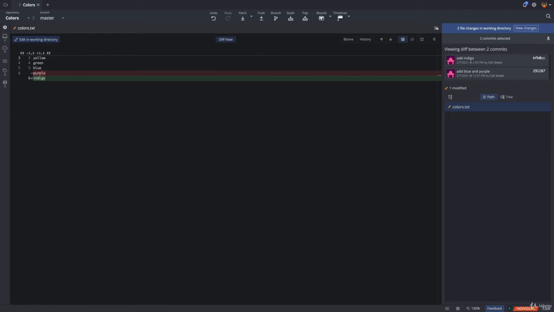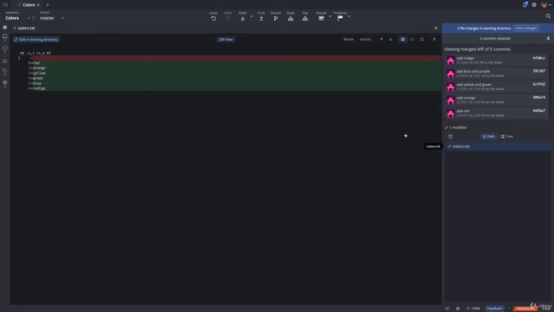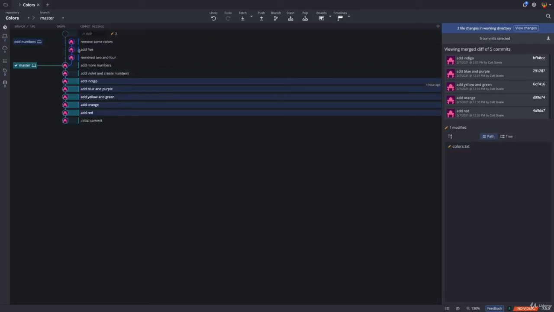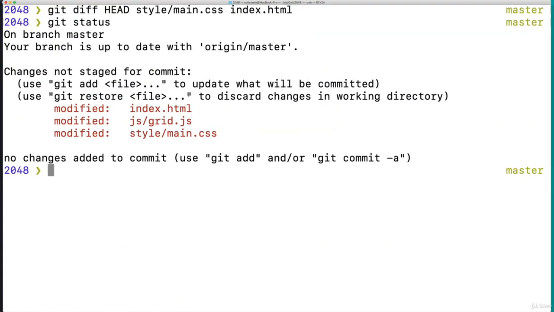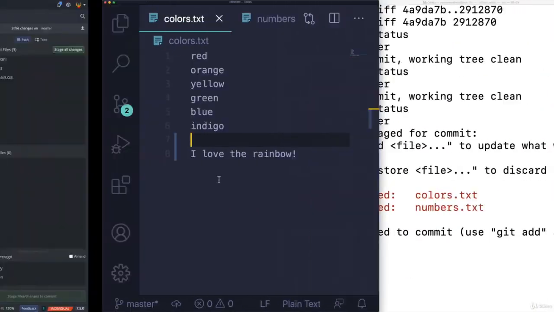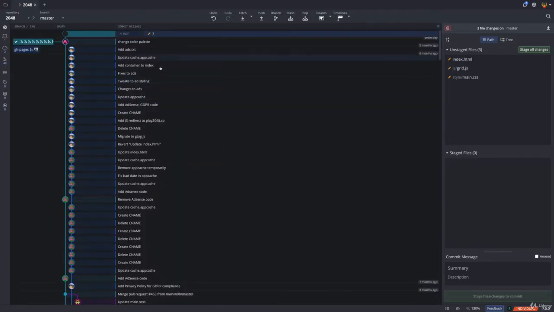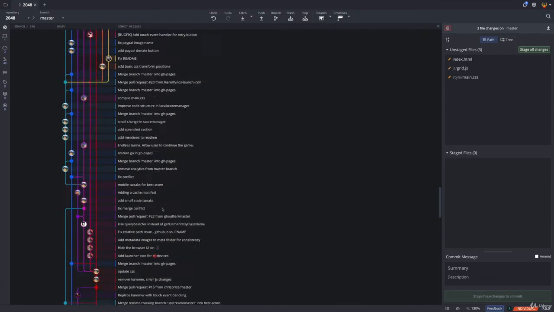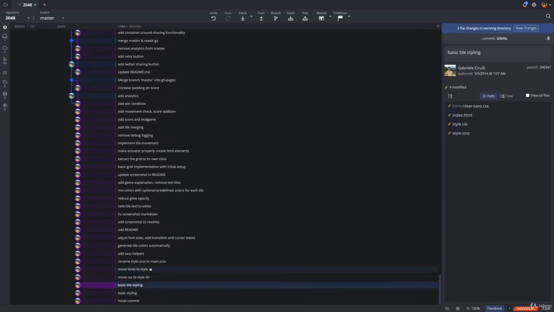Or let's do a more drastic difference from the very beginning. Or how about when we added red up to when we added indigo, here's what changed. Or I could have multiple files involved. I'll open a different project. Okay, here's a much larger project, that 2048 app I was showing you, where we had the more complicated diffs. If I wanted to visually see the difference between some commits, I could, let's just pick 2 early commits. How about, sure, those 2.